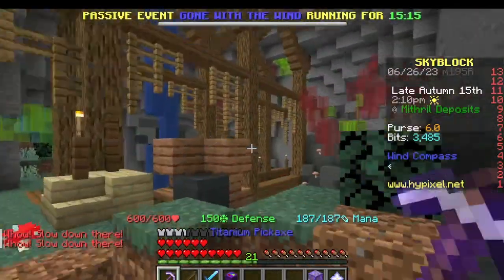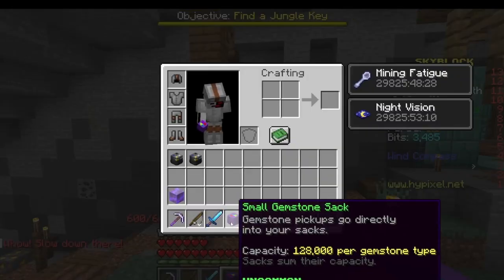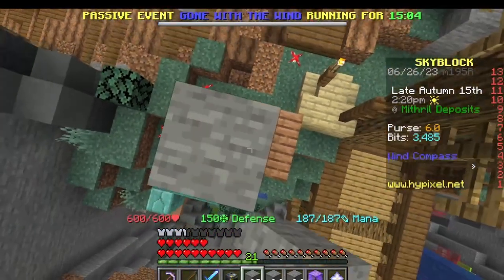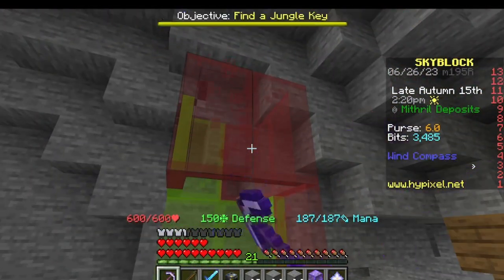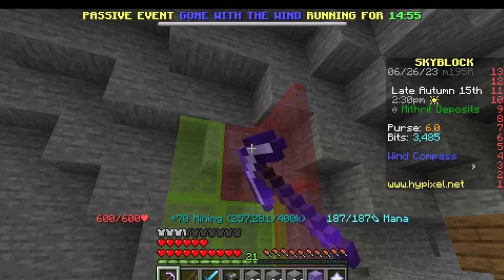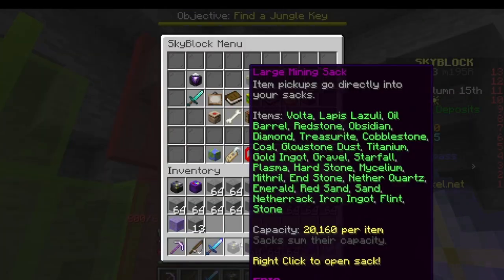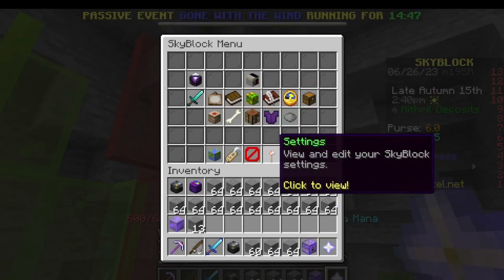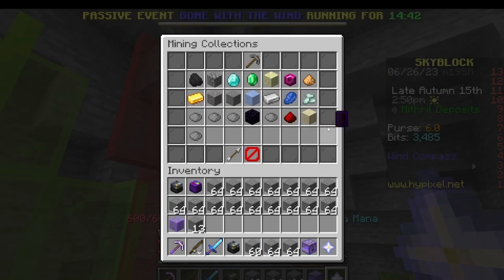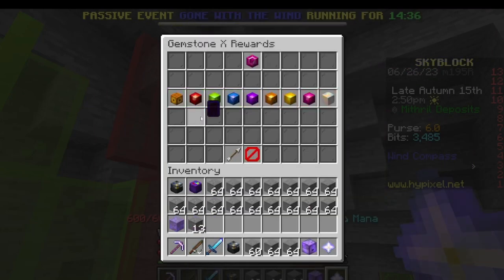Let's hope this is my first go around, okay? Because last episode wasn't my first go around. Also, I need to check something. You know how there's the enchanted mining sacks and the enchanted farming sack? Is there an enchanted, obviously not enchanted, but... probably not.